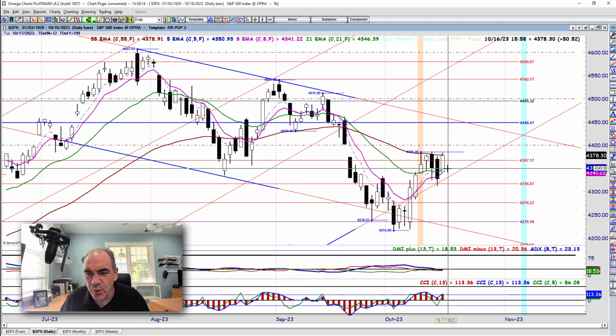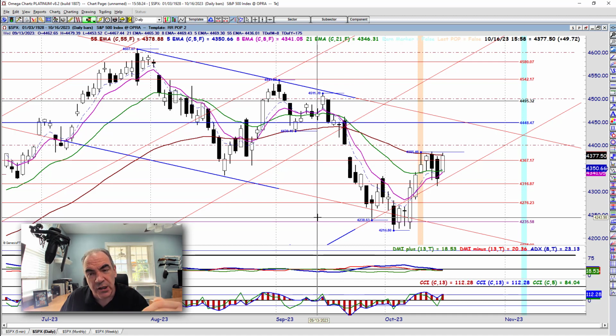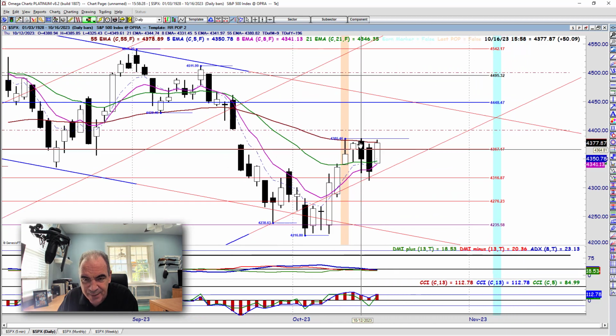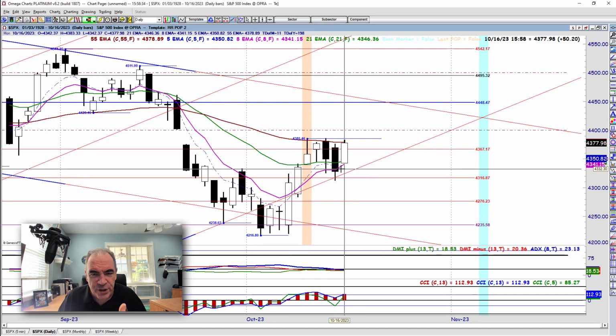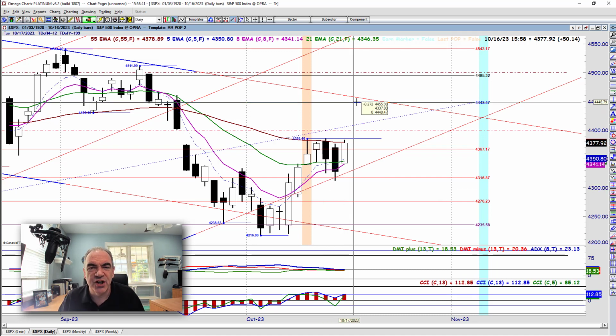So right now, as we watch the S&P, we are pressing yet again back up into the recent highs that we've hit. We have not been able to break out of that range. It's 5 days now we're bumping our head on Ugly. Ugly is the horizontal blue line that I've got snapped in there. We just can't get past it. It's great that we gapped up today, and it's great that we're up 50 points from yesterday's close. It's all great. We still have to get above that level to truly get into some bullish territory.